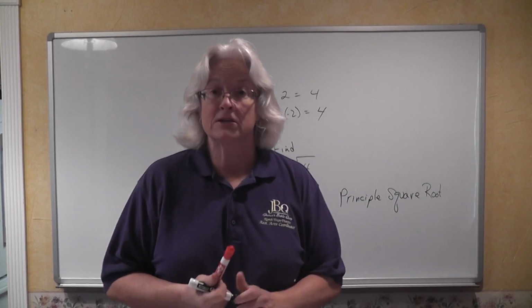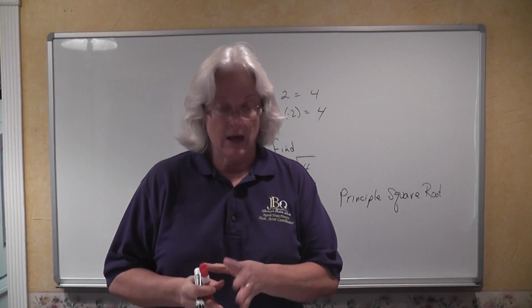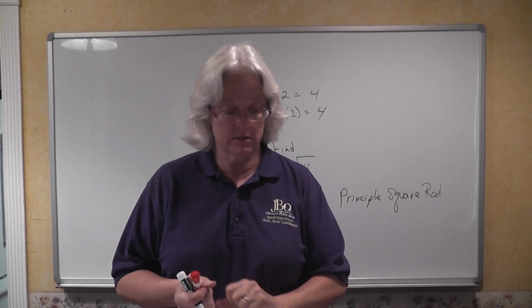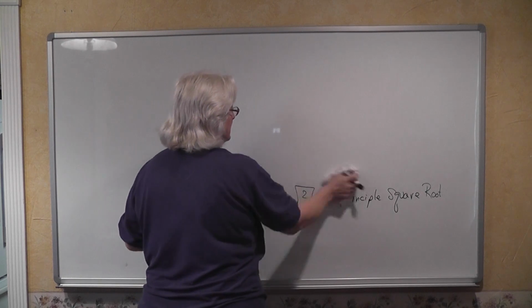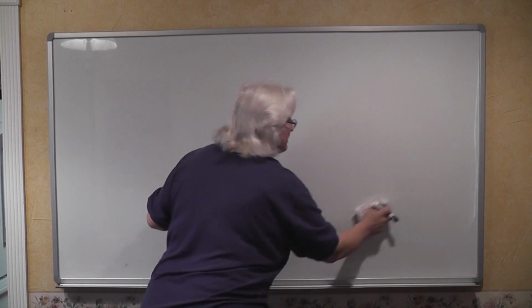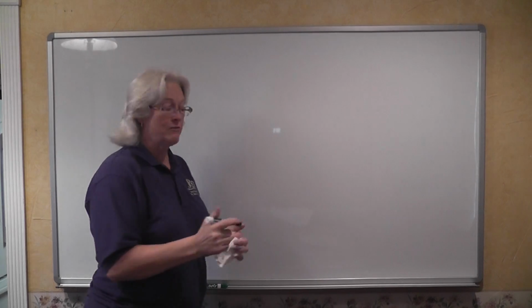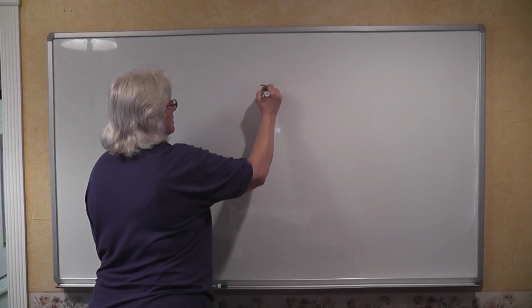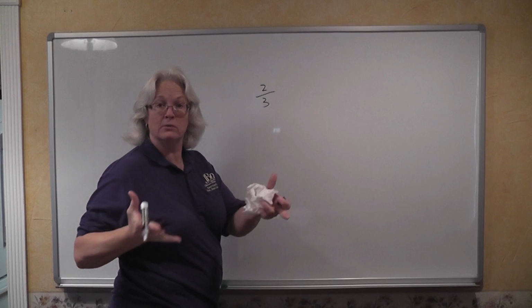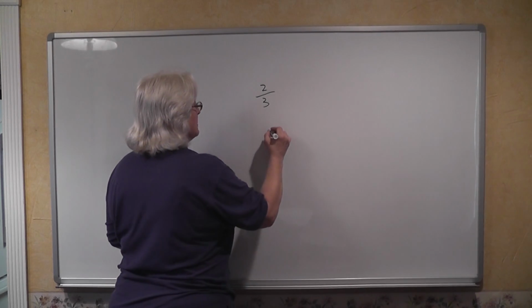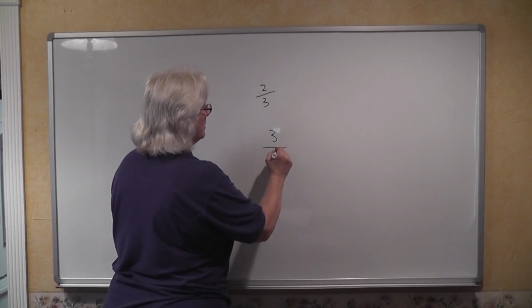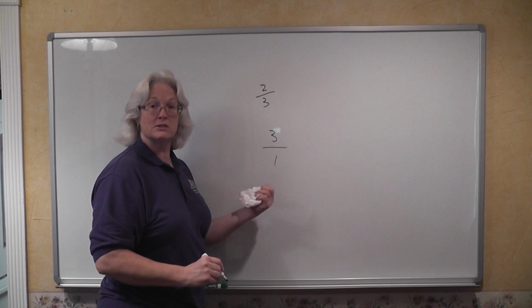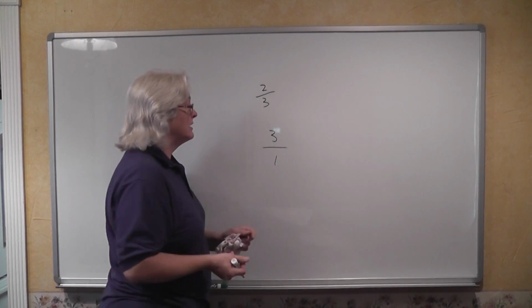Let's see, there are some radicals that do not have rational numbers as square roots, and they're called irrational numbers. This is more vocabulary here. A rational number is something that you can write in a form that looks like a fraction to you. 2/3 is obviously a rational number because it looks like a fraction. But 3 is also a rational number because if you divide it by 1, it looks like a fraction, but it still has the same value, 3.